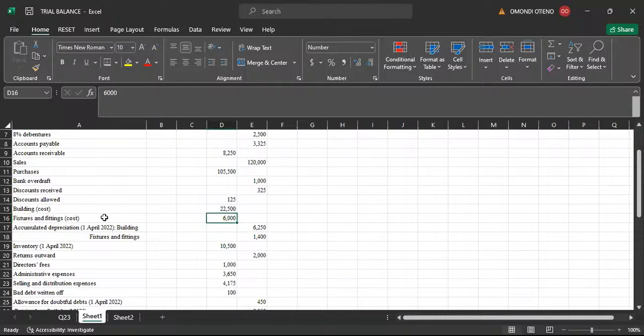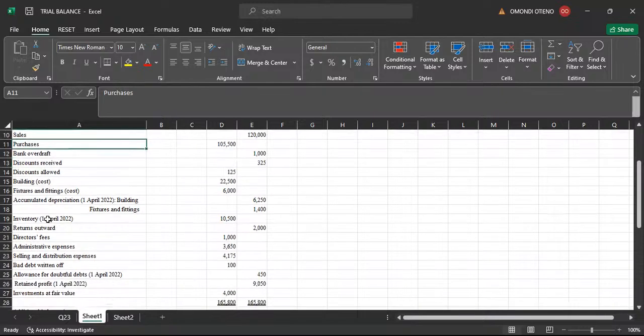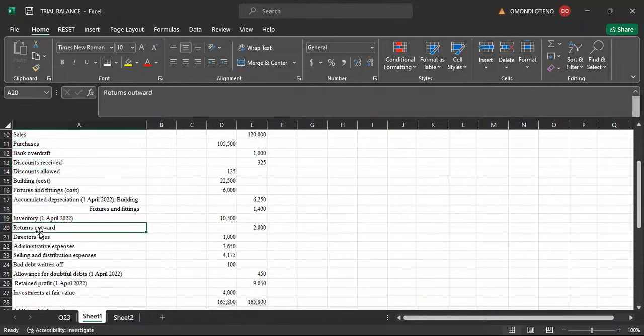And the next item down here, we have inventory at the beginning of the year. And then if you're given inventory at the beginning of the year, you're able to see we now have purchases. So what are we going to do? We are going to calculate the cost of goods sold by ourselves. They have not given us that. We have to calculate it on our own. Then we have return outward. We purchased goods and returned them. So it's going to reduce the value of purchases.